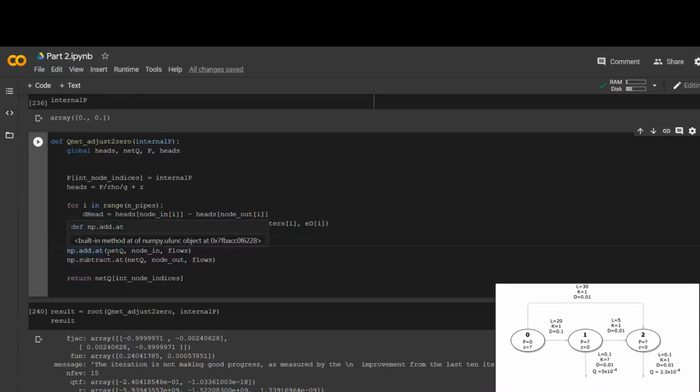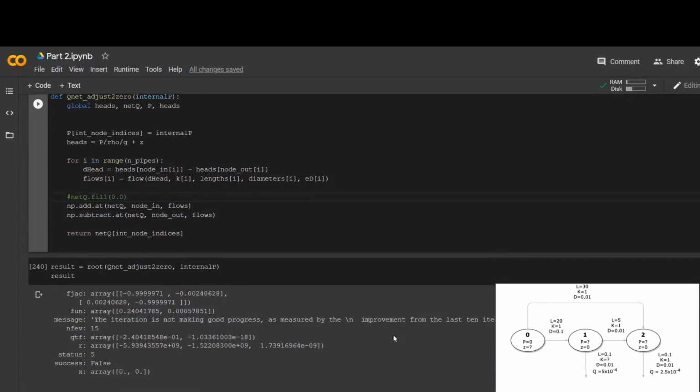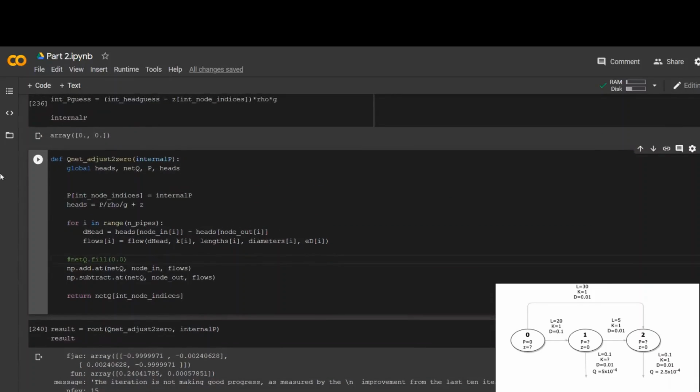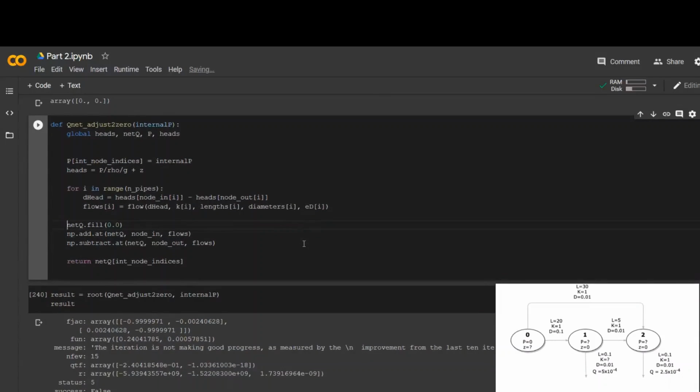It's np.add and subtract that, because the first time going through this function, netQ is an array of zeros, but then subsequently each time, it wasn't making good progress. Over the last 10 iterations, the netQ was different each time going into this function. So hopefully that should take care of that problem.